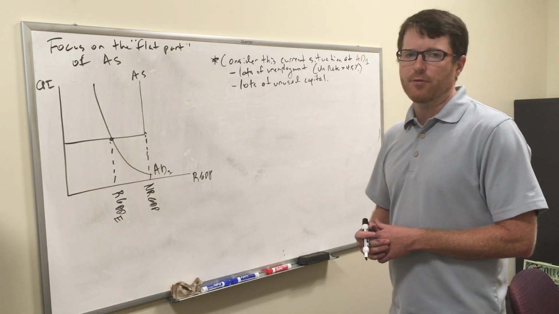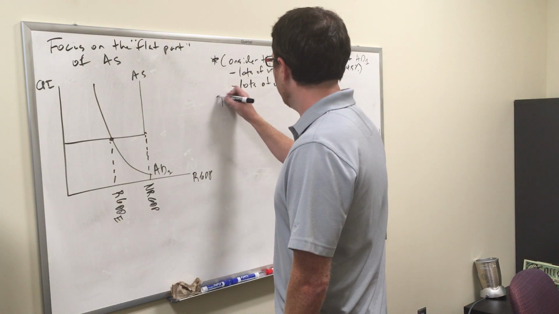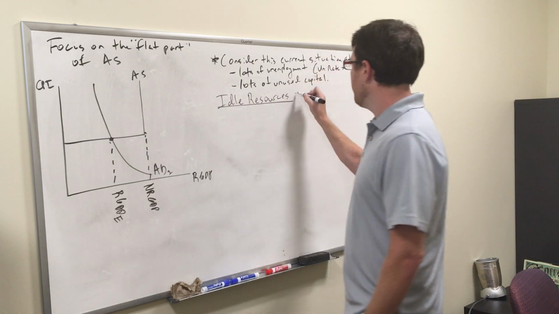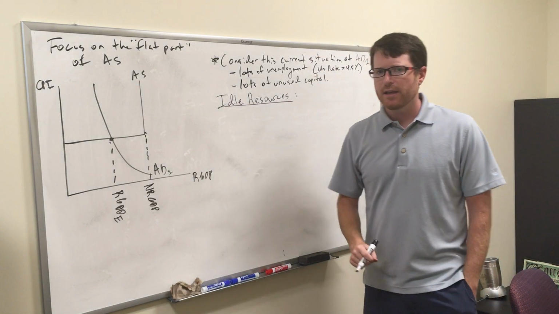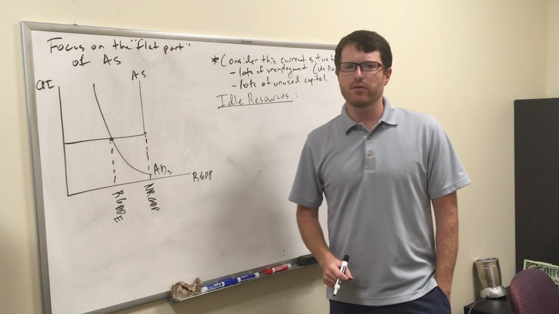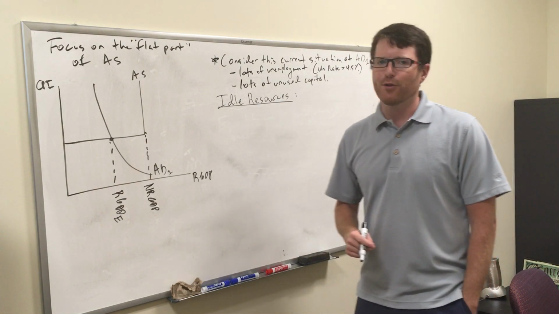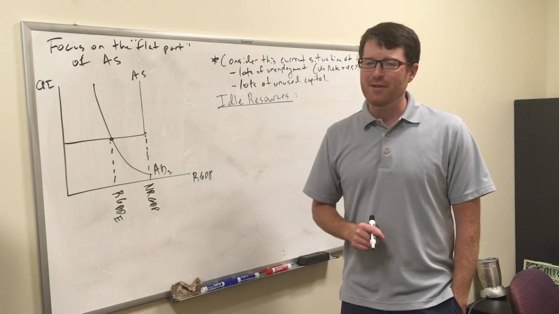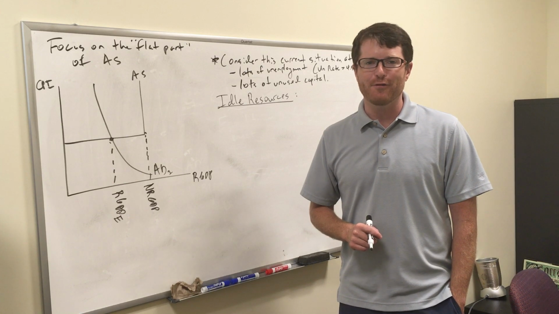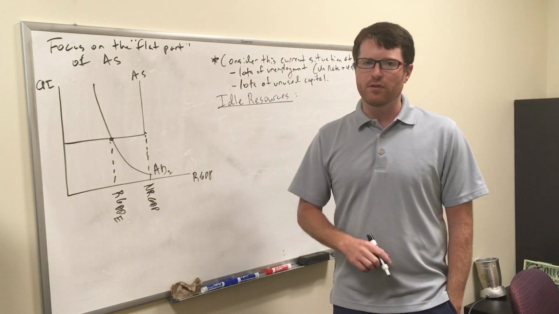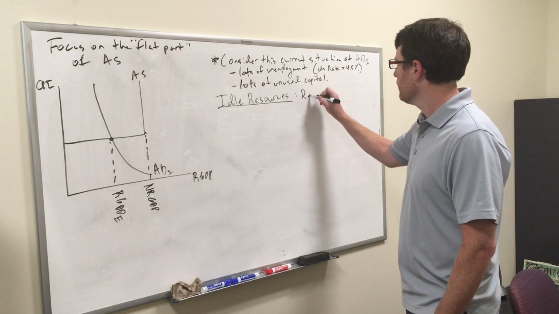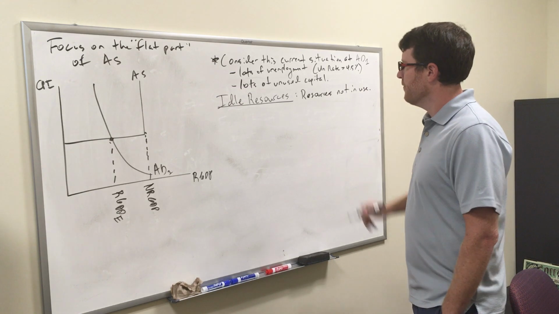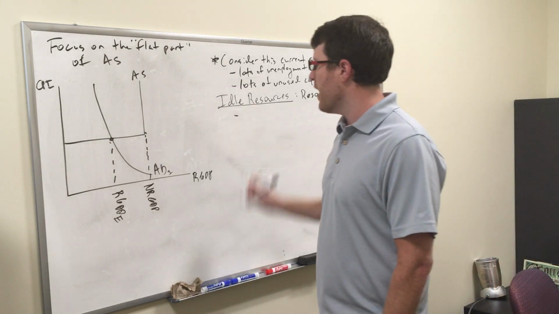Keynes just has a word for these types of things not being used. He calls them idle resources. Be careful here. Idle, I-D-L-E. Idle means it's not being used, okay? So if you put ideal resources on the exam or idle resources, I-D-O-L, those mean very different things, and I'm going to not give you full credit for that answer. Idle resources are resources not in use. Okay, so idle resources are resources that are not in use.